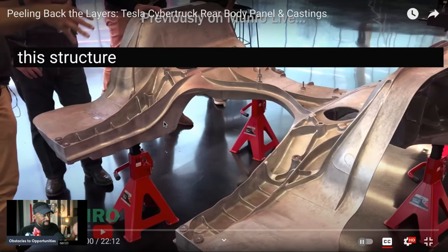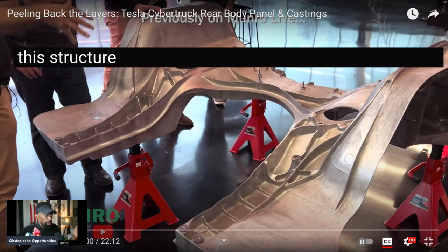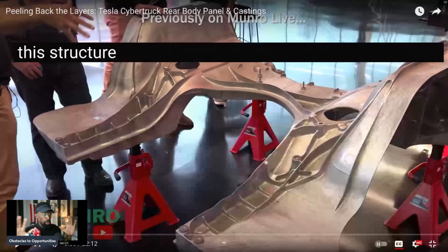So, Tesla Cybertruck rear body panel and castings. Let's actually do a deep dive and just listen about the car, like the undisputable engineering from engineers on the ground. And then also let's just hear, let's experience, right?